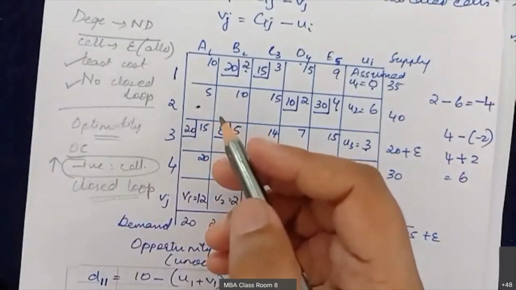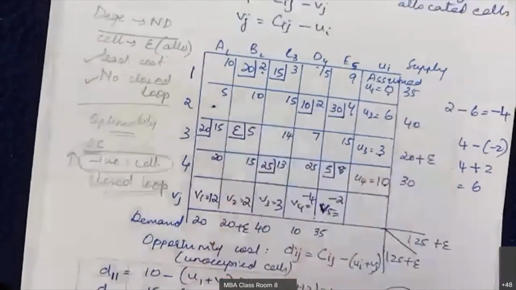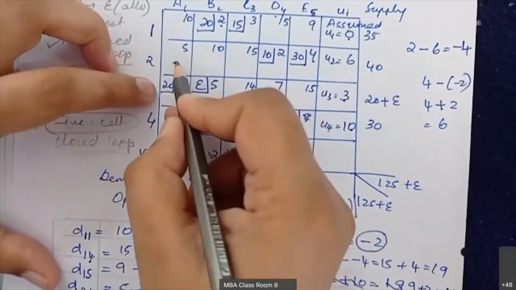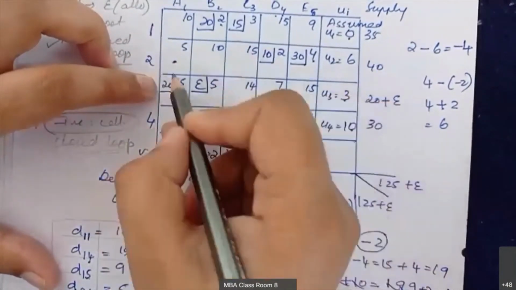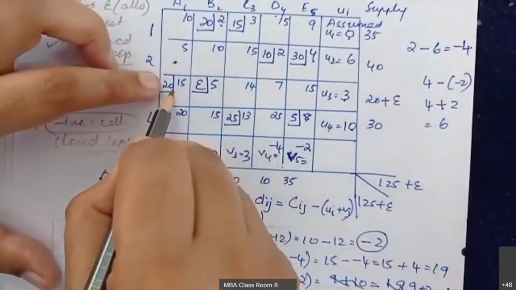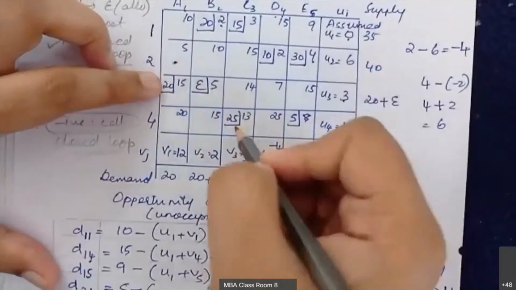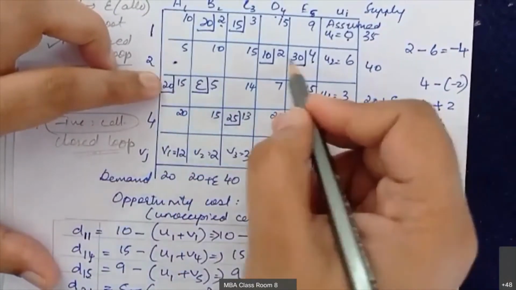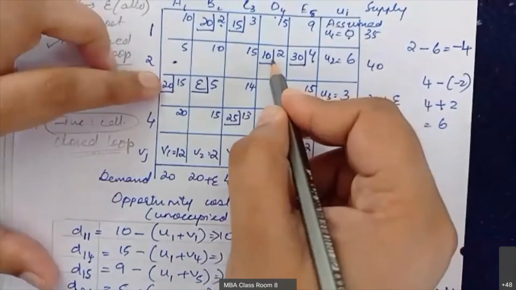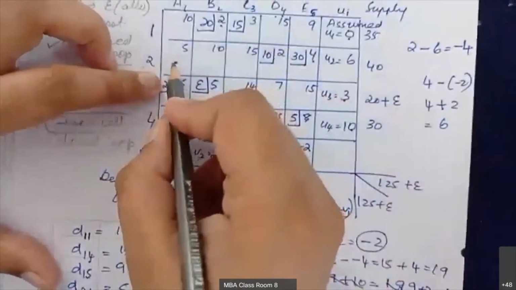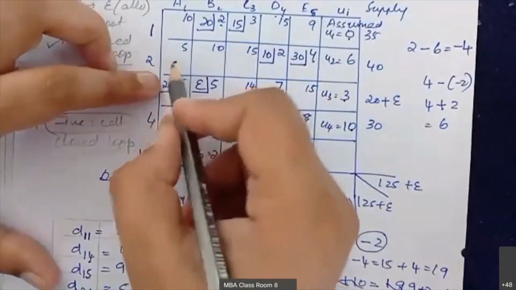So my closed loop is going to be from here. I'm going to try my closed loop from here. I can draw to either this cell or I can draw to this cell, right? If I draw to this cell, then I can join to this cell, this cell, this cell, and then again this cell, this cell, this cell. Over here, closed loop. Then I can come back to this cell. So for time being, I'm going to take my closed loop to this cell.